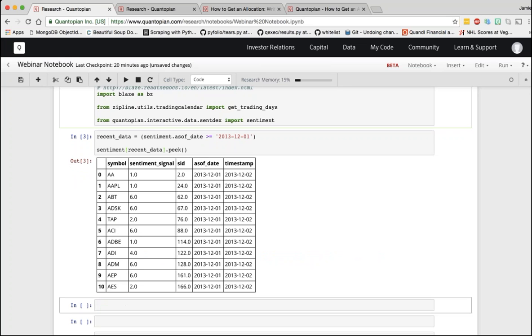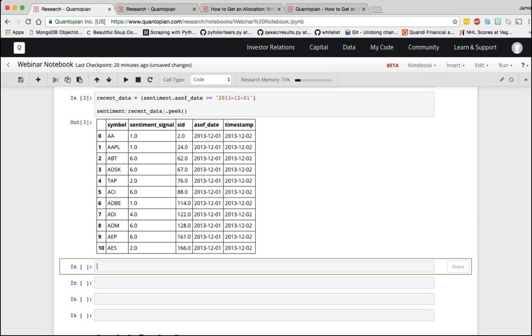And I'm going to look at what it's like. And now I have some data from later in 2013, and now you can see it's all from the same day because we're getting sentiment for many more tickers. It's just because at the beginning, when Sentdex was starting out, they didn't have sentiment for everything, and now they do, or at least for a much greater collection of stocks.